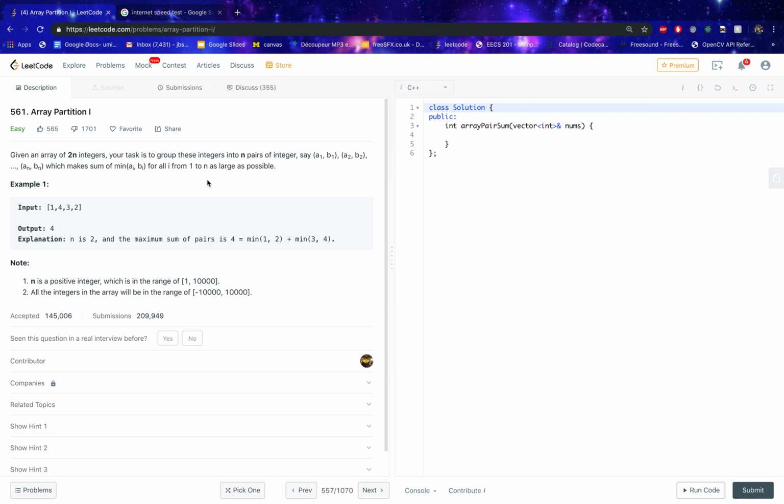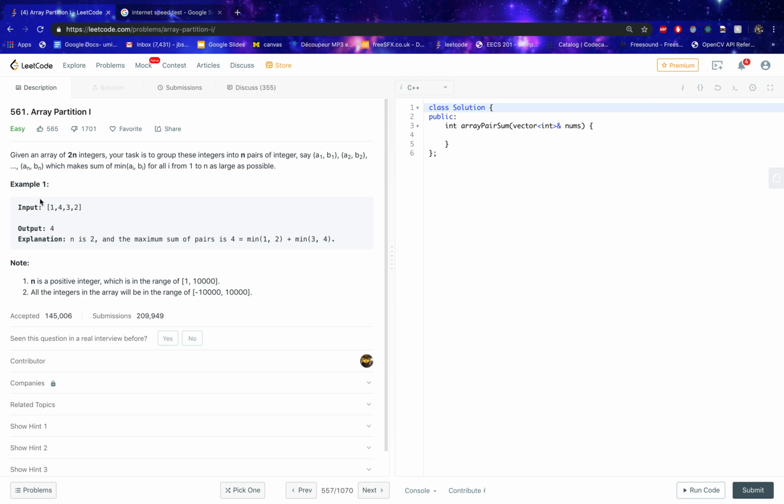So there we have 2n integers, and I have to group them so that each one of them has a partner, I guess, which makes the sum of min(ai, bi) for all i from 1 to n as large as possible. What? Okay, maybe the example will explain the question a little better.